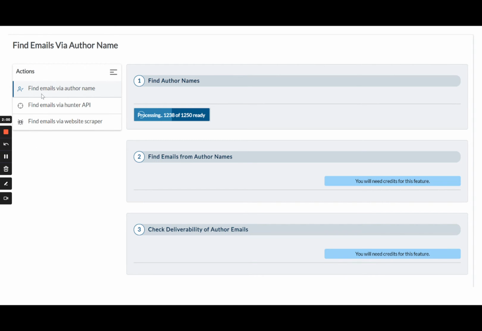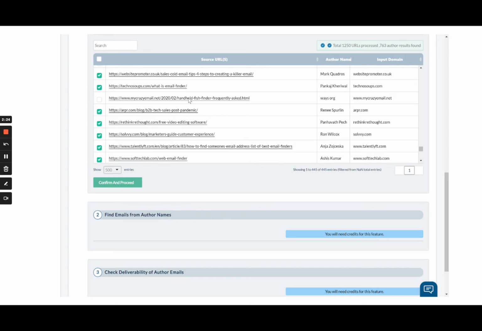So there's three ways to find emails in the tool. The first way is by, if you import a URL list and there's a lot of blog posts on that list, you can tell the prospector to find the blogger's name and then discover the email. So it's a three-step process. Step number one, we found the emails. It goes through and it crawls each of these URLs. Once it's done, it shows you the names that it found here. You're able to just move on to the next step, or you can eyeball this and see which ones make sense, see which ones don't, unselect the ones that don't make sense, and then move on to the next step.